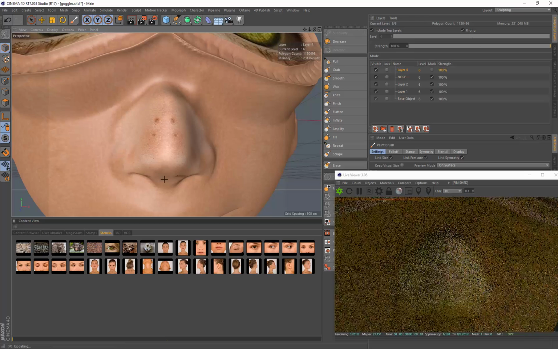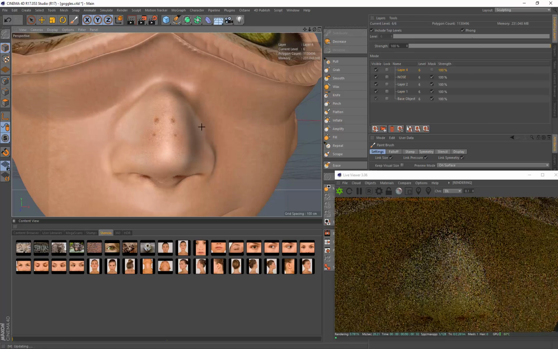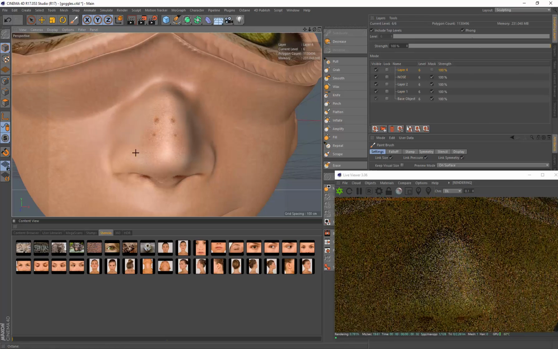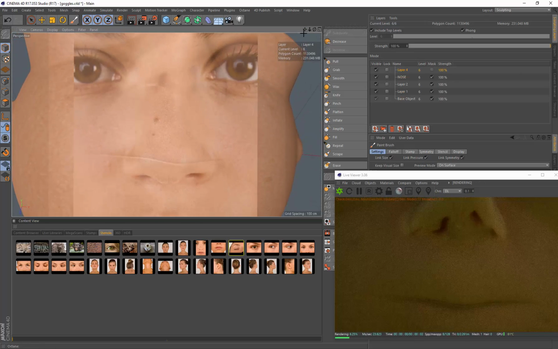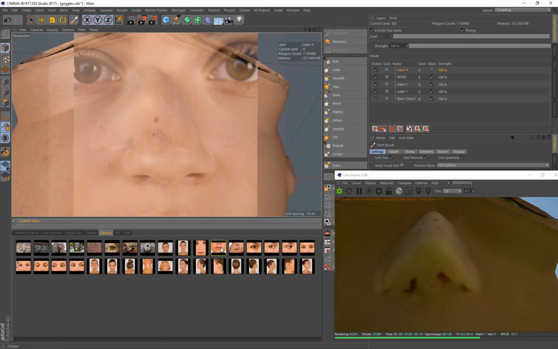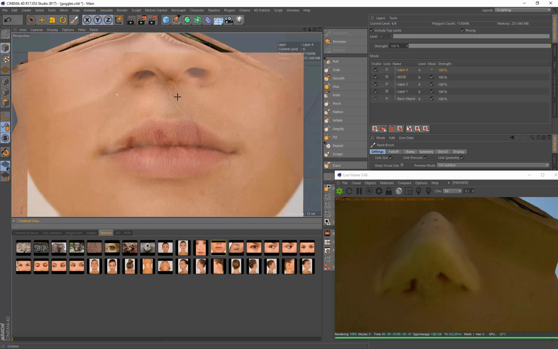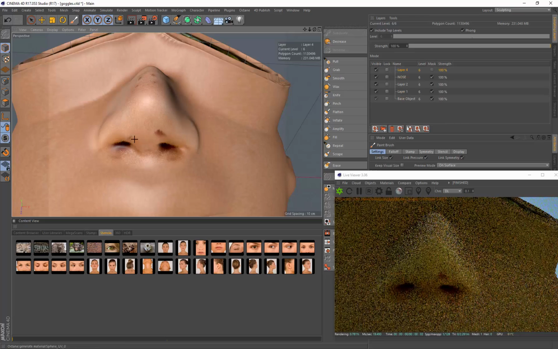We'll just paint on a bit of a nose texture. Smooth out some of these edges. And go under the nostrils, just to add some darkness. Just paint those on there.